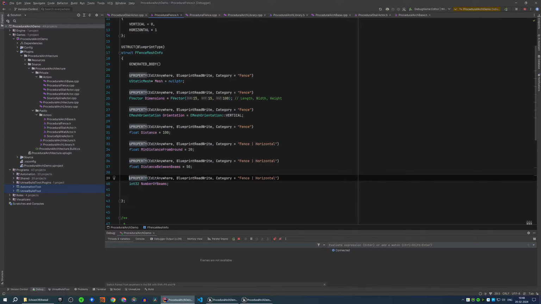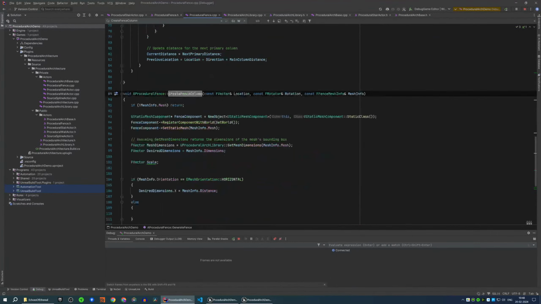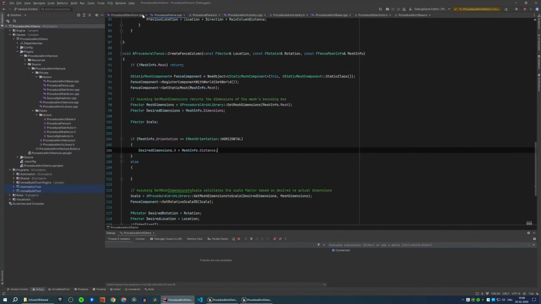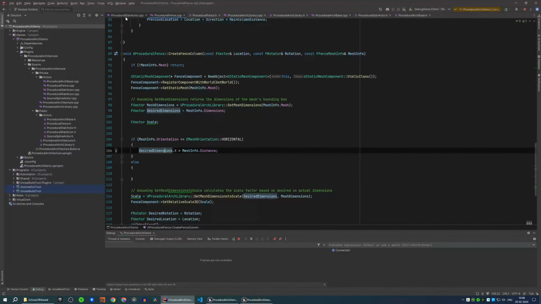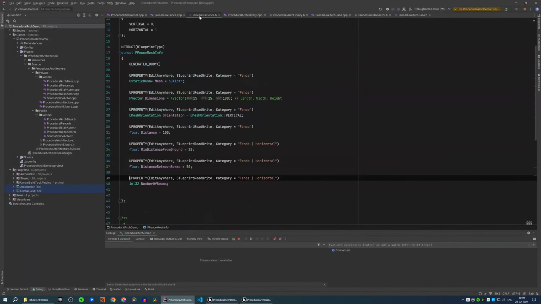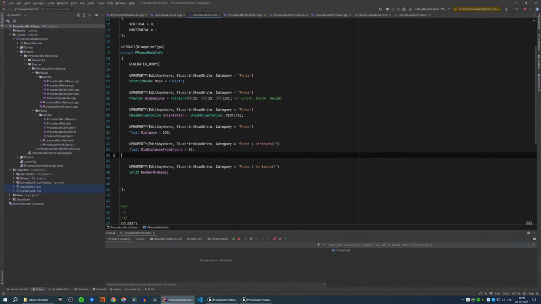Okay, now what we're going to do, we're going to check for the orientation. If this is vertical over here, if the orientation is horizontal, then we can do something. We already have the distance parameter, so we are not going to add another distance over here. We will use this one only.